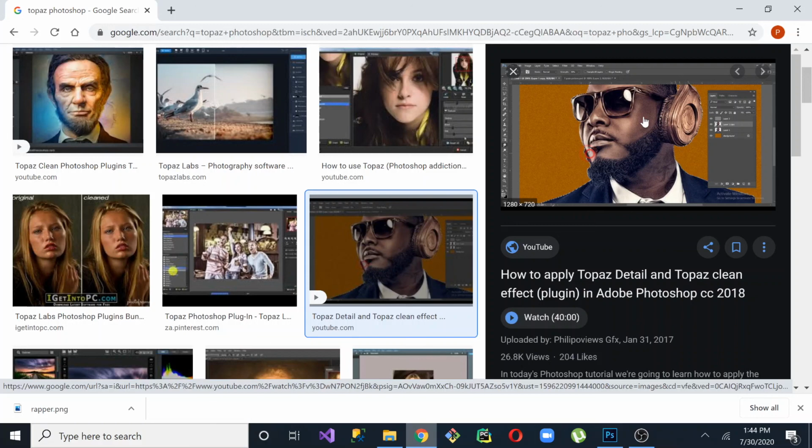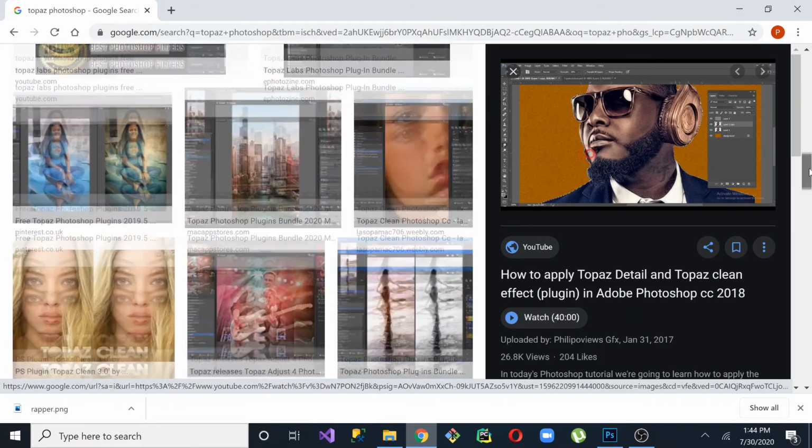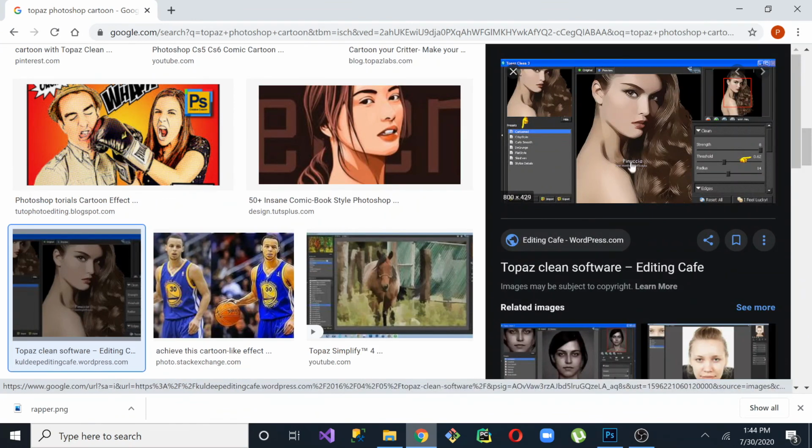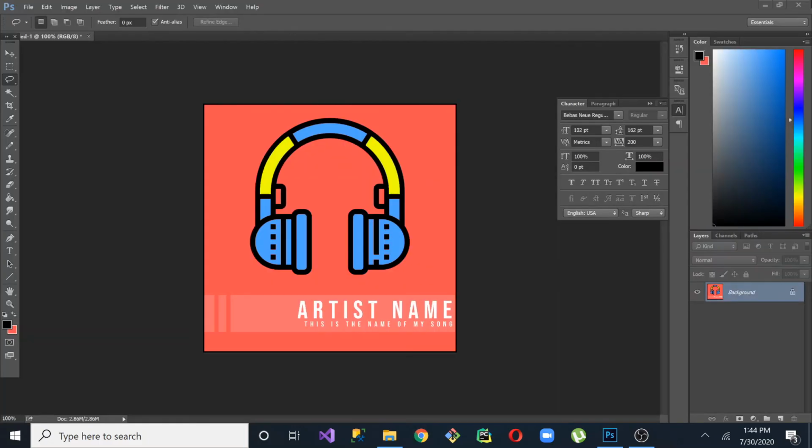I've used it before. I love it. I think it's really cool. And it's also really easy to make cartoon type of effects. I mean, you could potentially do something like this, where you take a photo and apply a filter and it becomes animated. So definitely look into that if you have any interest in it. But for now, that's pretty much everything I wanted to cover.